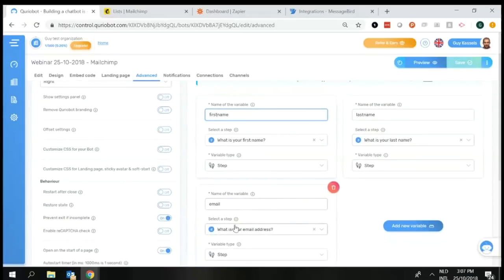And step 4, what is your email address, has been given the name email. Now, as you can see, the legal step in this regard is not taken into account, nor the first question whether somebody is ready to start. We could incorporate these variables as well, but they are irrelevant for our case.